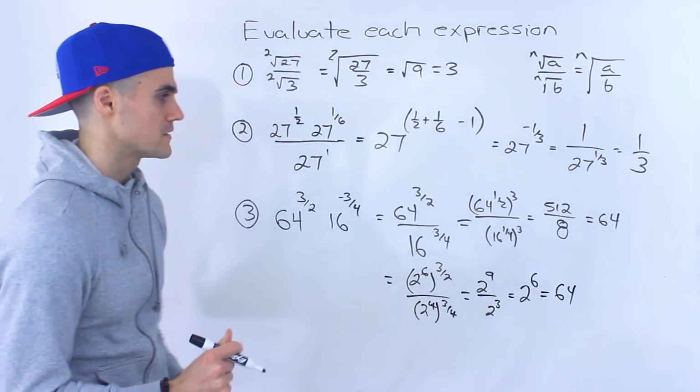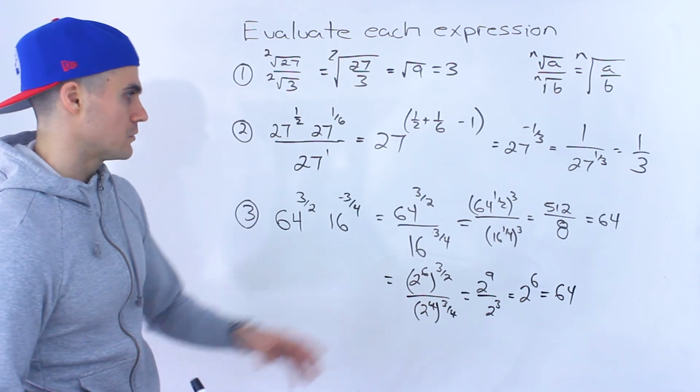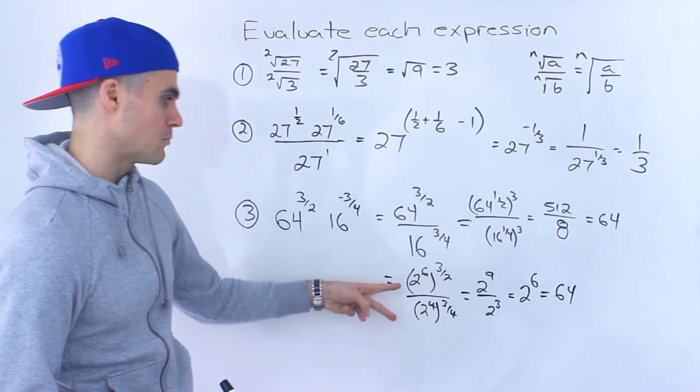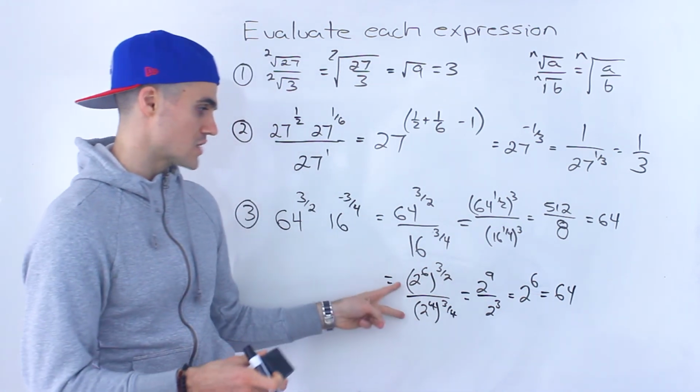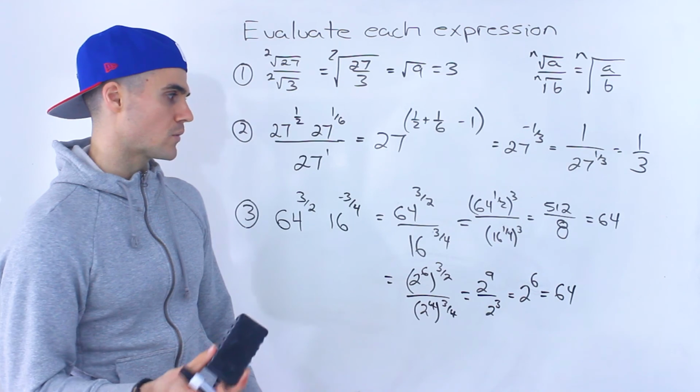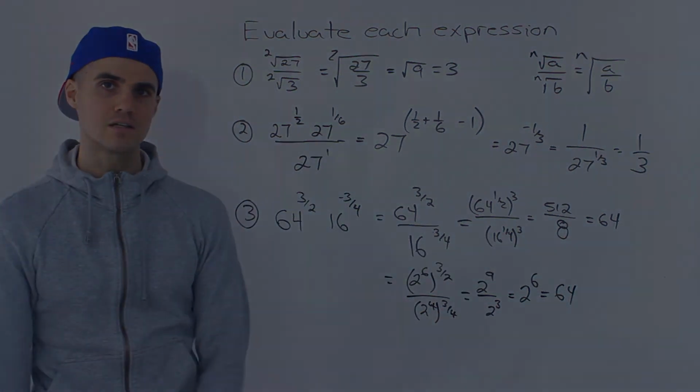So that's another way to go about it. I would probably just go about it this way, but because 64 and 16 can both be changed to have a base of 2, this is another way to do it. Either way, whichever way you do it, 64 is the final answer.